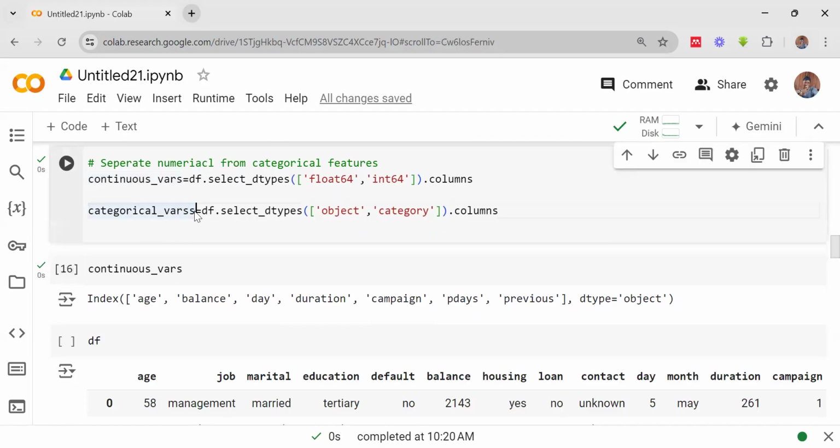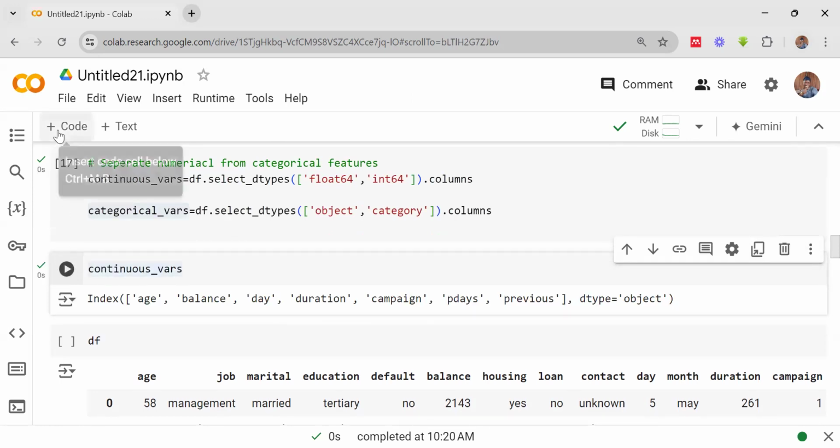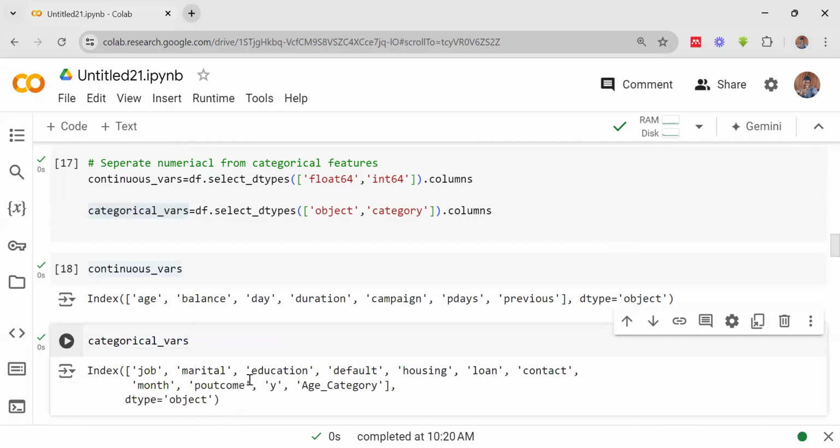If you call the categoricals, if I copy it, it's going to give me everything I explained earlier under categorical and object. It brings out all of them: job, marital, education, and even the age group that we have just created has now become categorical, because under categorical we have both object and category.